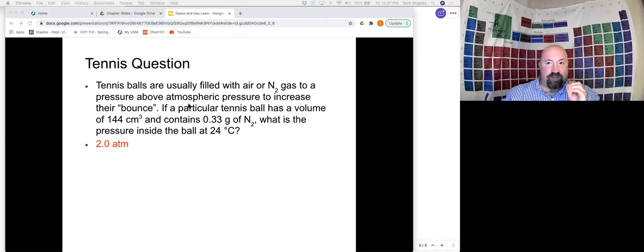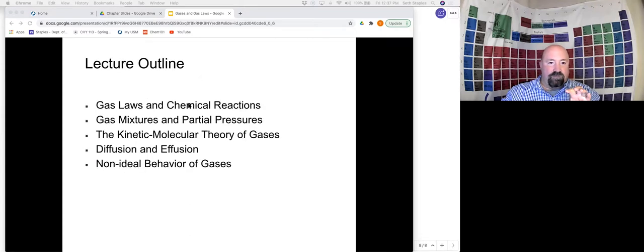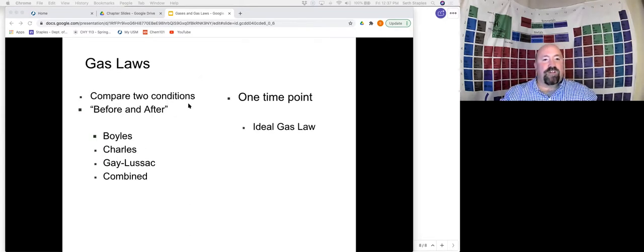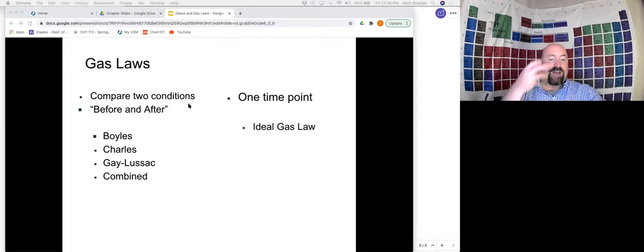So a question you might be asking yourself, and we're going to stop here after I mention this point, is, how do I know when to use those other gas laws that we talked about, and how do I know when to use the ideal gas law? The answer is that the other gas laws, Boyle's law, Charles's law, the Gay-Lussac law, the combined gas law, you use when you're comparing two different conditions, a sort of before and after. So maybe you have this 5-liter balloon at 20 degrees C, what is the volume of the balloon if I change the temperature to 100 degrees C? So I have these two different sets of conditions that I'm comparing.